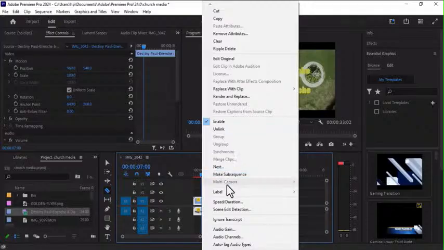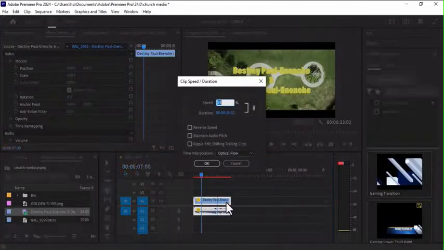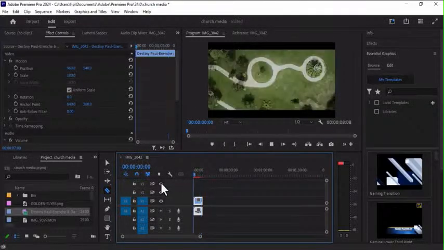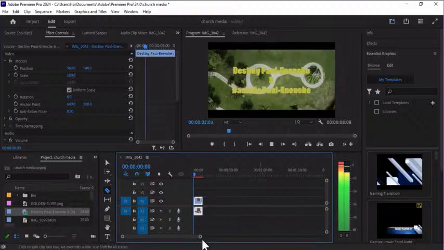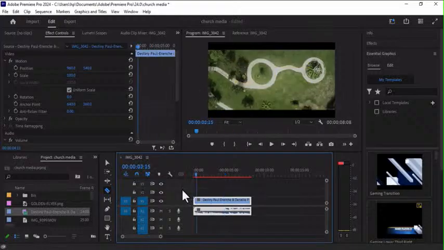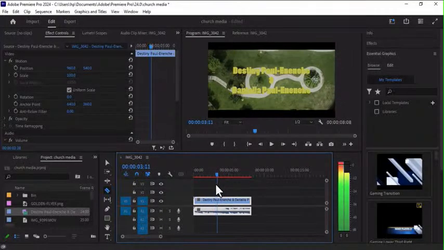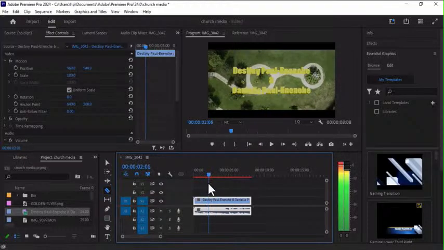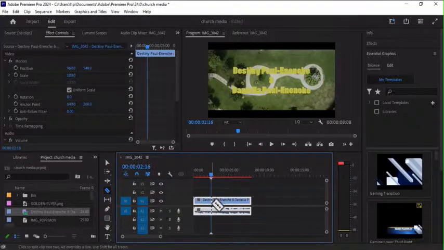All right, so let's put it on 100. All right, let's return it back to where it was before. So this is where it was. Now it's not really playing because we've not rendered it. That's why. So let's say I want the video to play at normal speed, then reach a certain point where I want it to slow down, and then go back to normal speed.